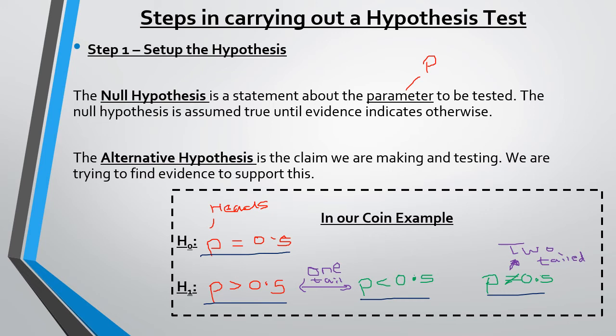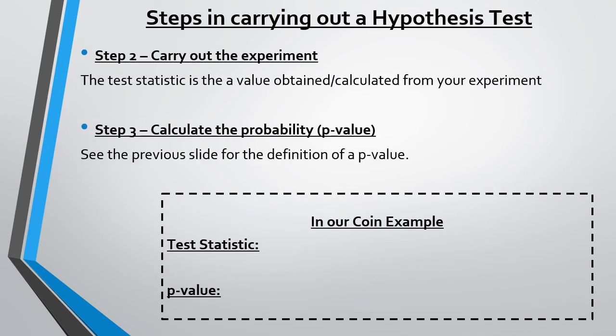Right, so moving on to some other keywords. What we did on the previous slide was something that we have to do as a first step in any test that we want to do, and that should always be done before collecting data or doing the experiment. So if I'm assuming that a coin is biased, I should state that first and then toss the coins. I wouldn't roll a dice and then assume that I'm getting more 5s. I should have an assumption and a hypothesis before doing an experiment. Step 2 is then carrying out the experiment.